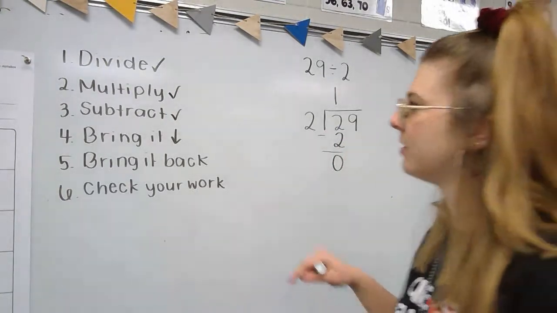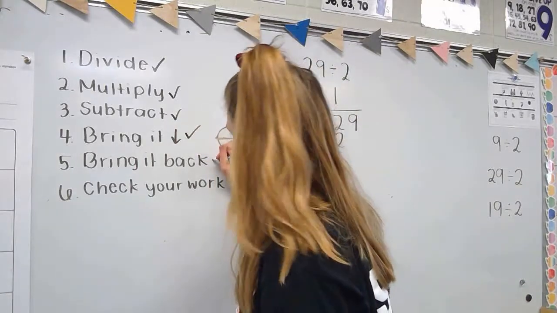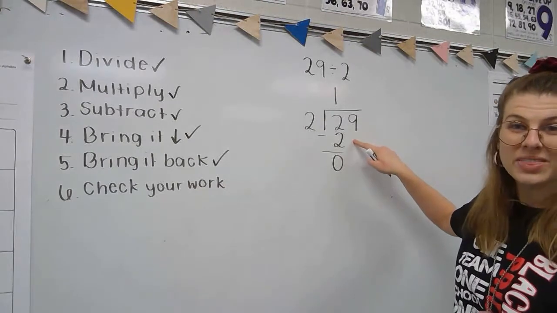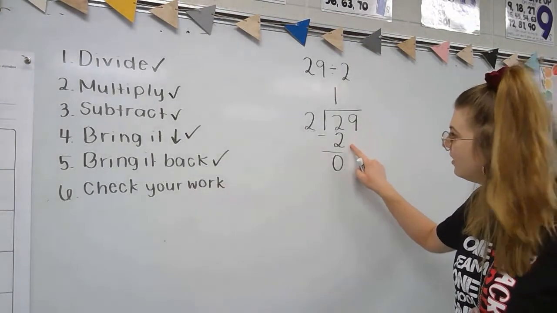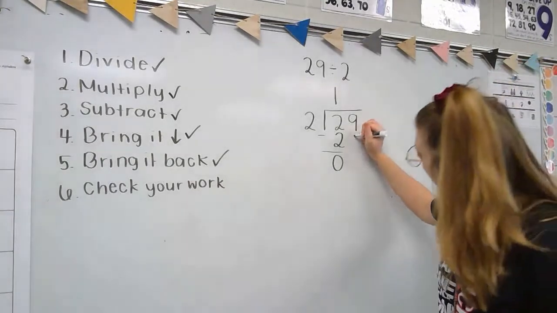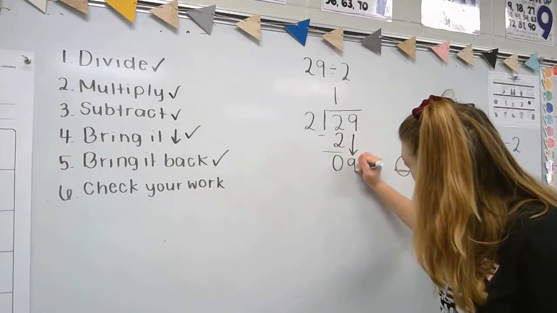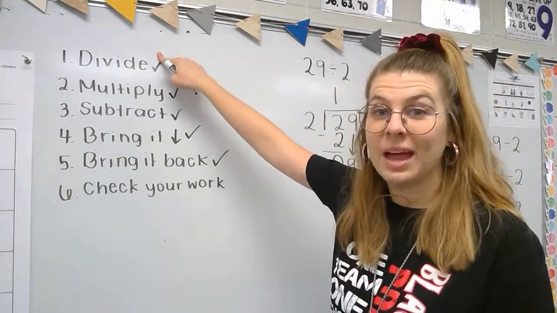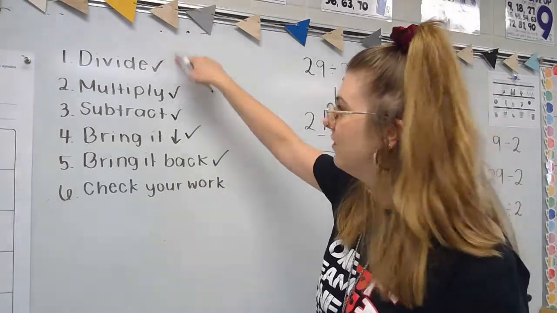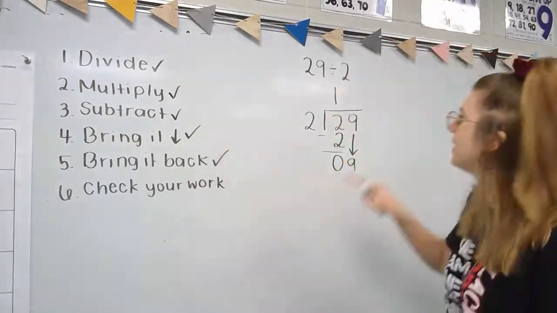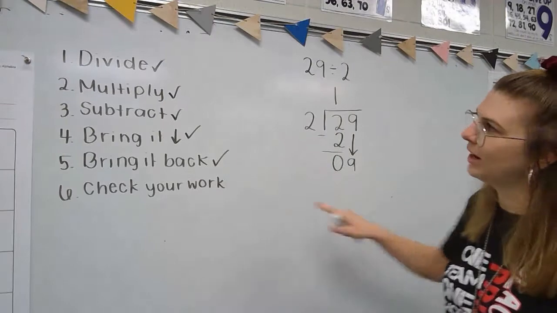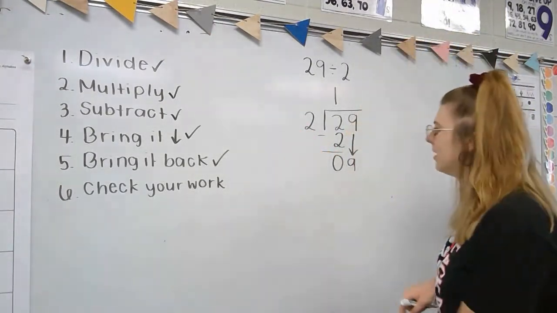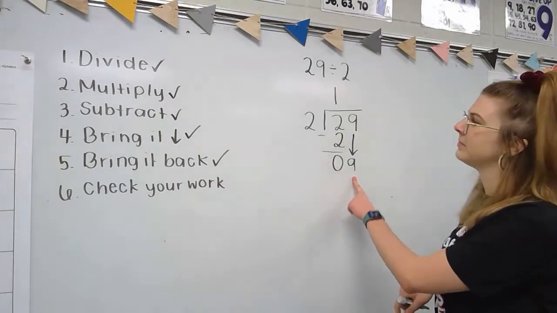Now we're going to get to the steps. Bring it on down and bring it on back. Because we have this number next, it's all the way at the top, but notice my long division is starting to stretch down. I gotta bring it on down and bring it on back, meaning that I'm starting the steps all over again. Divide, multiply, and subtract. Bring it on down and bring it on back. Now we're back at dividing again. Only this time, I'm only focusing on the number 9.